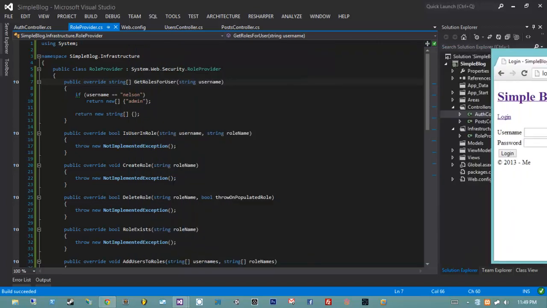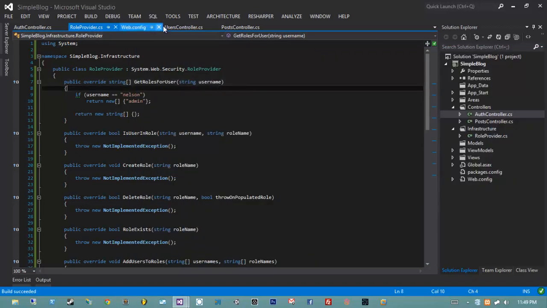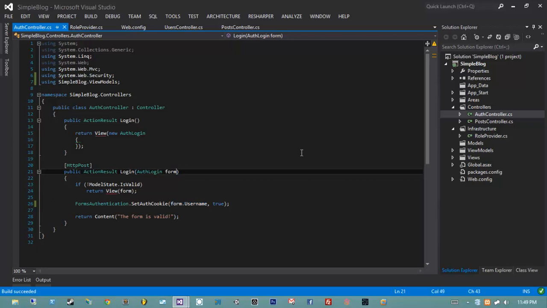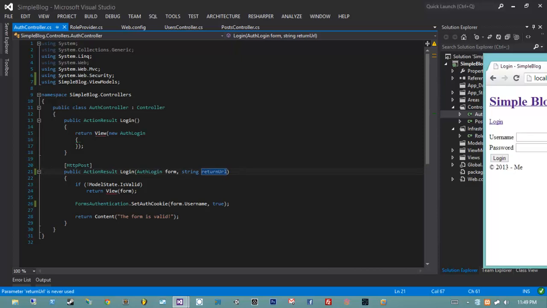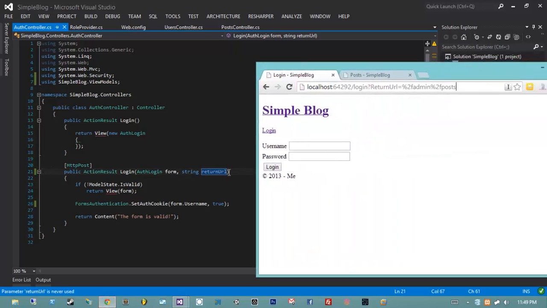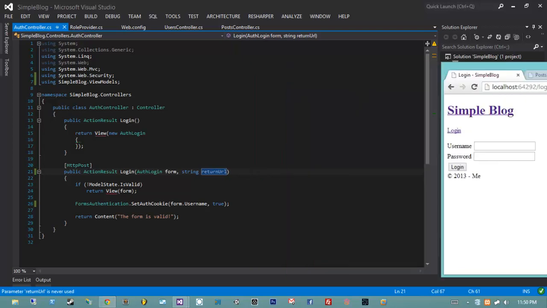Okay, so to do that, I'm going to go into my auth controller, and I'm going to add string return URL. That string return URL will be automatically set to whatever the value of this query string parameter is by the model binder. That's all I need in order for the model binder to pick up on this query string parameter.